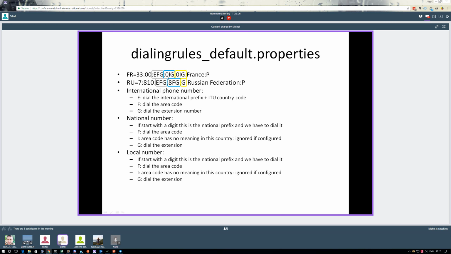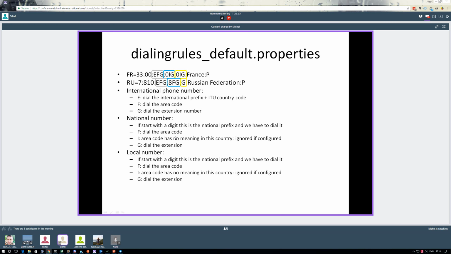F means that you have to dial the area code, so you have to dial it for Russia, but not for France. For France we have another letter I, indicating that we should ignore the area code. And the last letter is G, so we have to dial the extension.